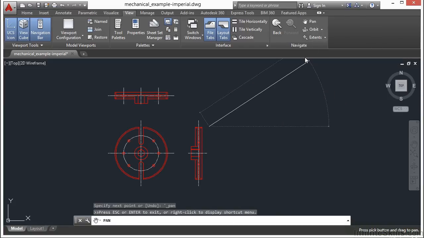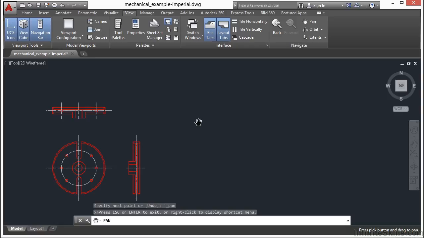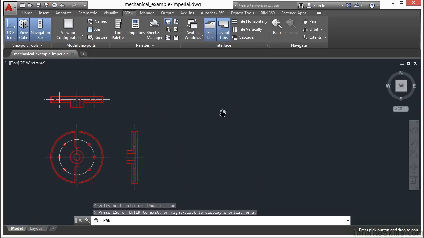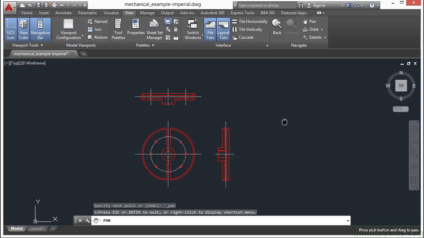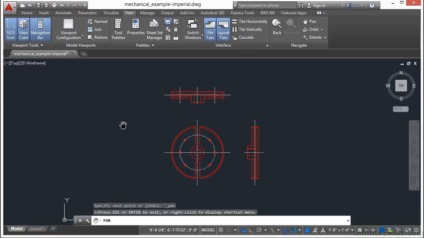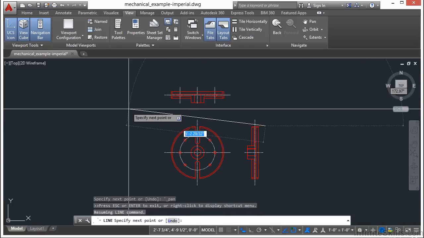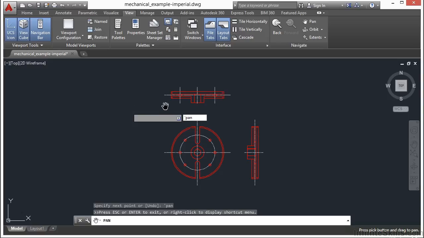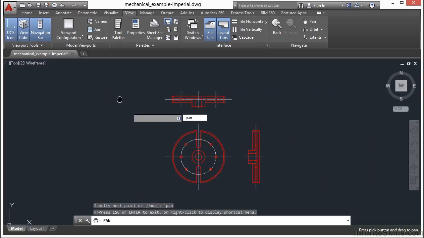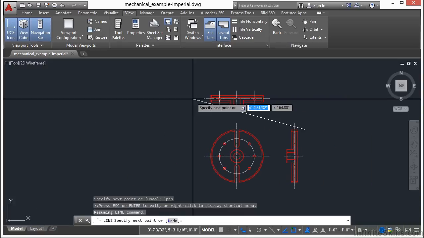If I click the pan command inside the ribbon, I can pan around, but I kind of lose where my line work is. Now, to get out of there, just press enter. And I'm still in my line command. Now, if I want to type it in, I have to first type in an apostrophe and then type in the command, pan. Now it's transparent and I can move around. If I just try to type in the word pan, AutoCAD doesn't know what to do.